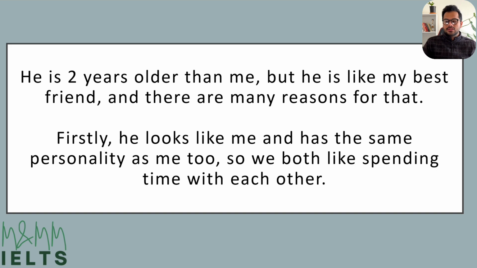Firstly, he looks like me and has the same personality as me too, so we both like spending time with each other. So it's not just a one way love. It's not that I only like spending time with my brother, it's that my brother also likes spending time with me. So it's a mutual relationship, mutual love towards each other.